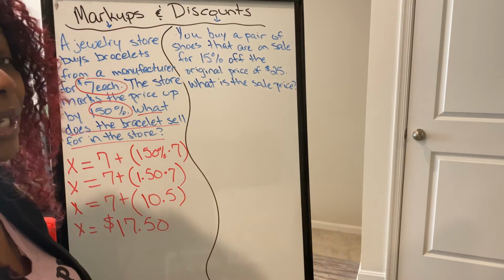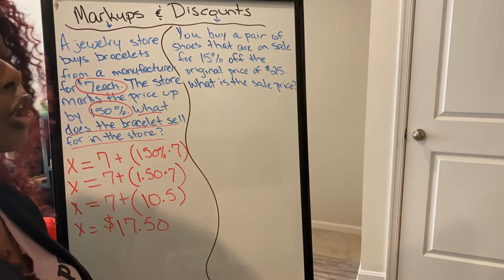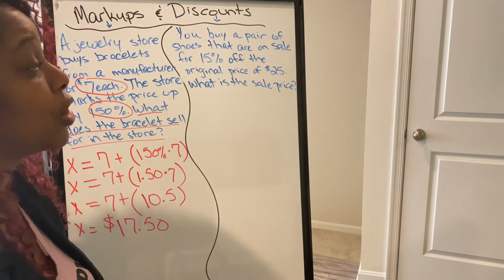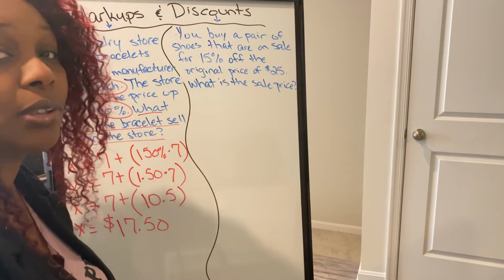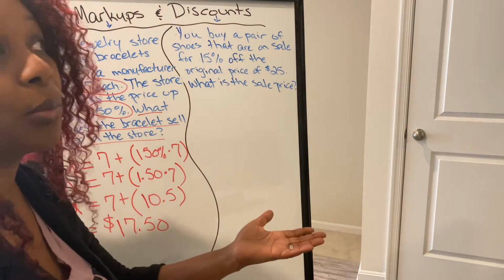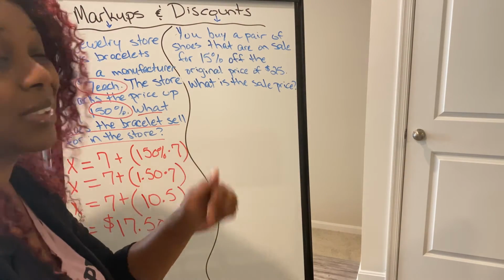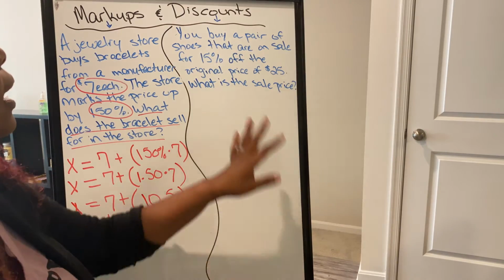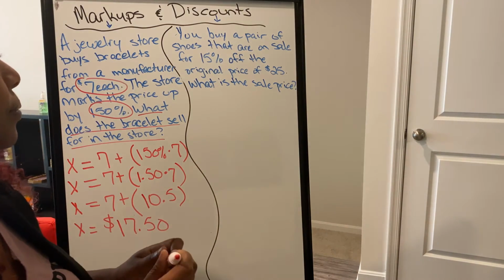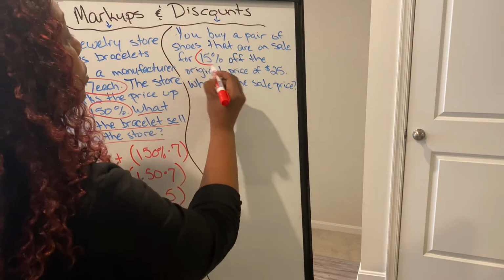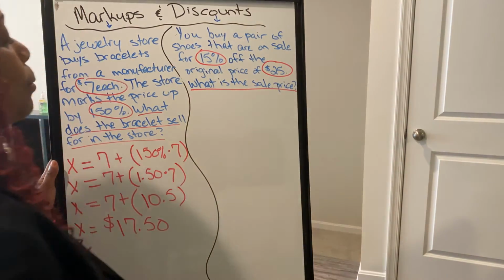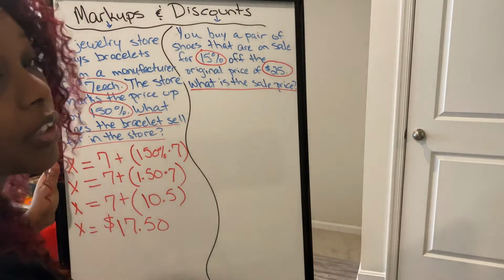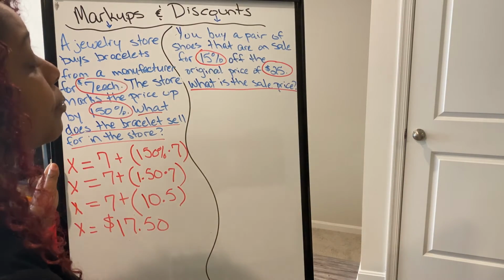Now, they're still making money, but they're going to lower the price so that you, the consumer, say, oh, I'm going to save money, so let me go ahead and buy the shoes. So let's just say a $25 pair of Nike slides, and I want to get these Nike slides. So I'm going to take my prices and look and say, okay, is this worth me buying? Well, let's take a look.